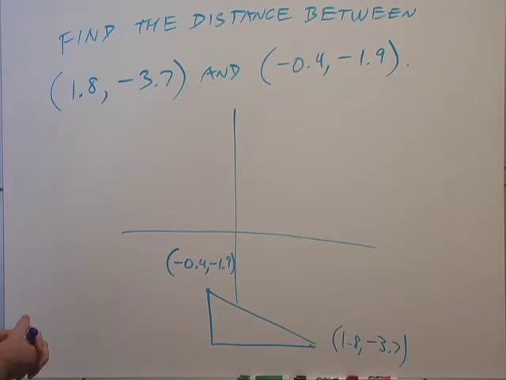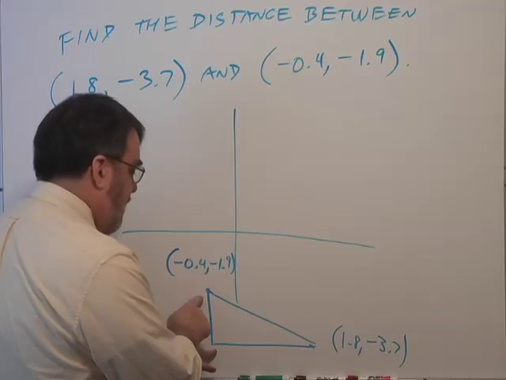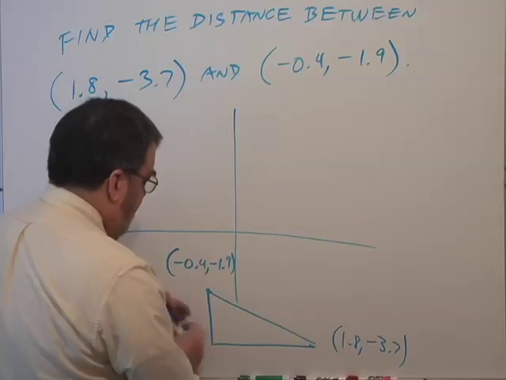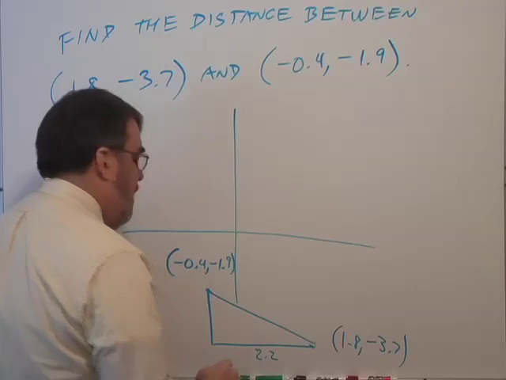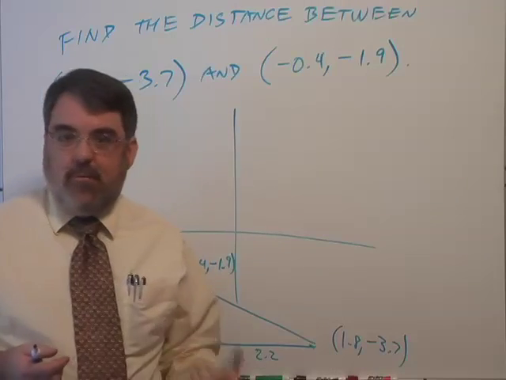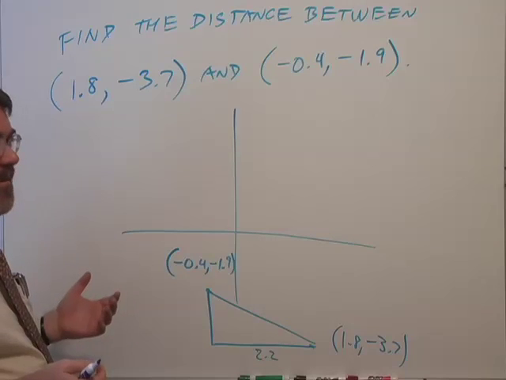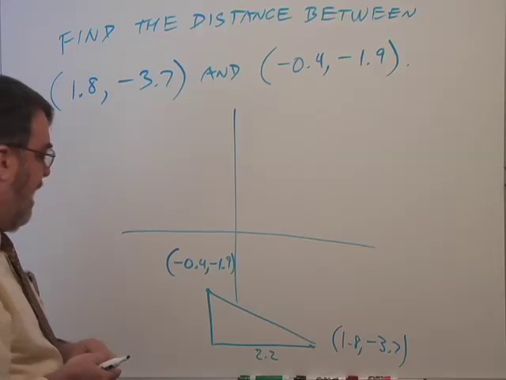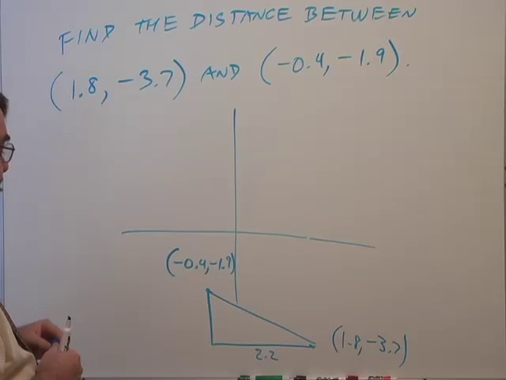And what are the distances? Well, in the x direction, I'm moving from -0.4 over to 1.8 on the right side. So that's a distance of, there's 0.4 here, 1.8 there, 2.2. If you do this without looking at a graph, you could easily add those together and get 1.4 rather than 2.2. Again, people making mistakes applying formulas and using negative numbers. But since this is 1.8, this distance is a little more. It has to be 2.2 in this case.